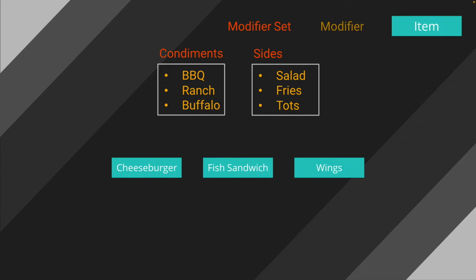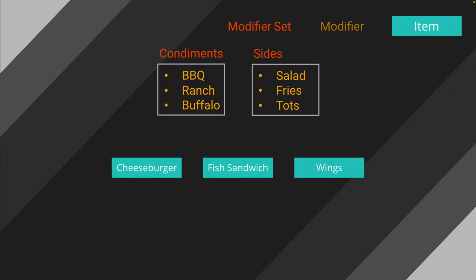Now, think about in comparison to the variations we just talked about. The cheeseburger, the fish sandwich, and the wings are completely and utterly unrelated. You don't want to create one item that's food and then create variations of it that are cheeseburger, fish sandwich, wings. That's not helpful to the customer. You could use variations in a food setting, if maybe you had a steak and you want multiple size options.